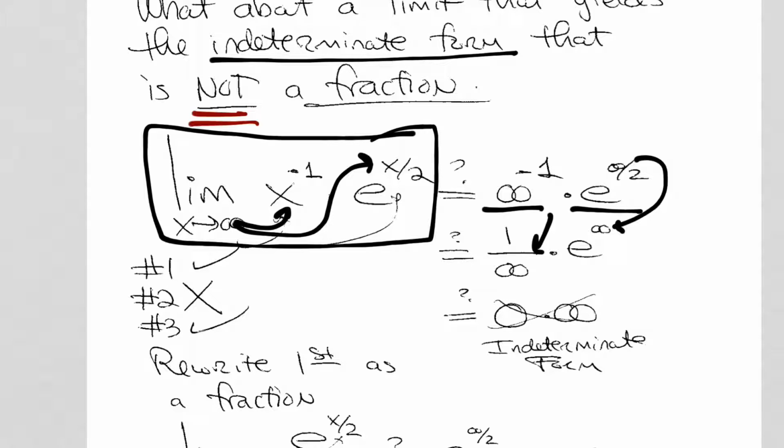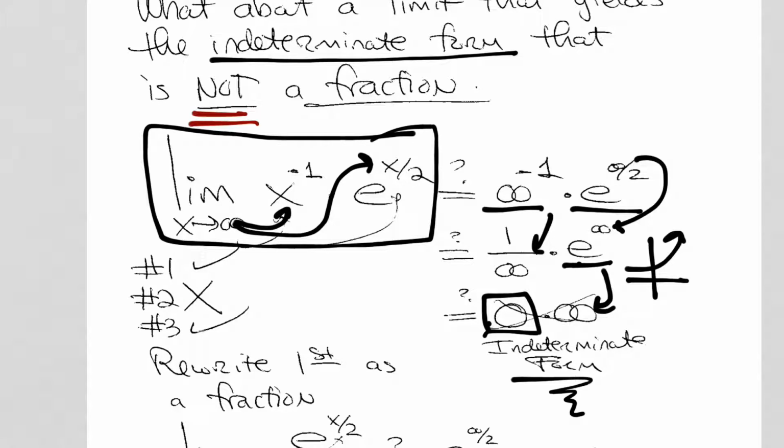Now, 1 over infinity is a valid result. That's 0. But e to the infinity is infinity. I mean, you can look at the e to the x curve to realize that, because off it goes off the page. Well, 0 times infinity is also an indeterminate form because it's confusing. 0 times anything should be 0, but anything times infinity should be infinity. So which one is it? Well, it's none of the above. It's definitely undefined, but it's a special kind of undefined. It's indeterminate.